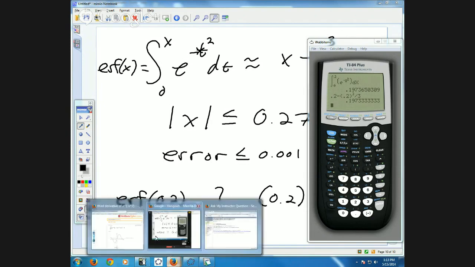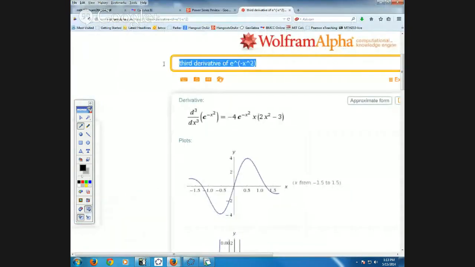I'm going to ask Wolfram Alpha about this too. So you use 0.2 because it was 0.278, right? Because it's within the interval, yeah. So if I tried 0.3, I might not be close enough. You could do 0.21 and it'd be fine. Or I could even do 0.27. It just can't be bigger. You're not guaranteed to be close enough if you're bigger.